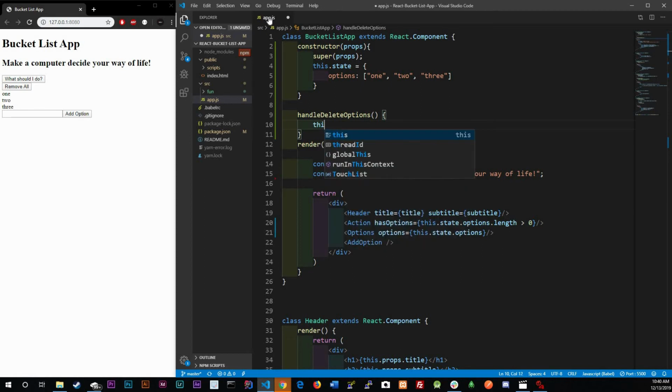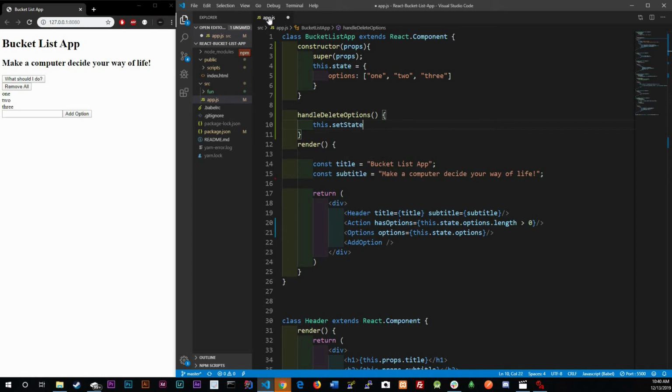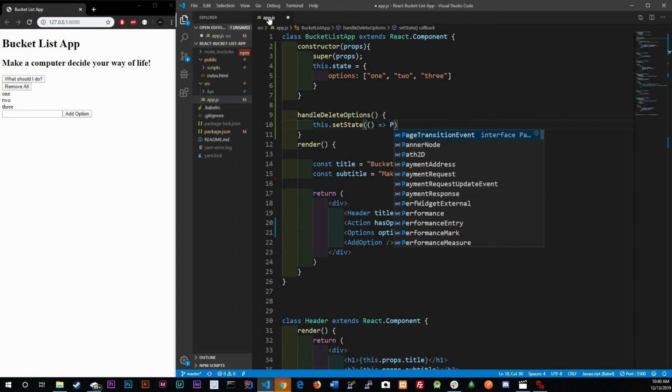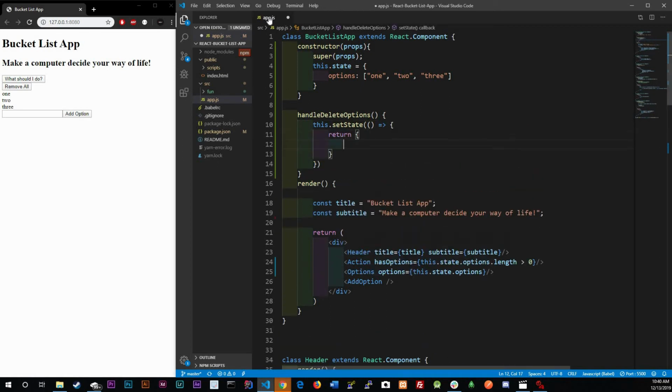So remember this, I'm pretty sure you already do, this.setState, and it's going to be an arrow function. And we're going to return an object with options and an empty array inside of it. So there's that. And right here in options, we're actually going to be passing down this method we just created.